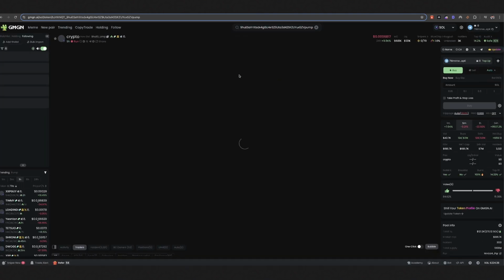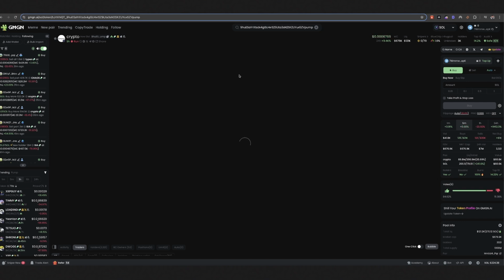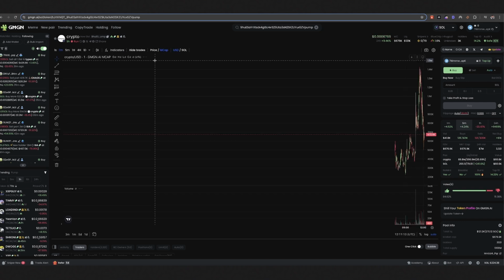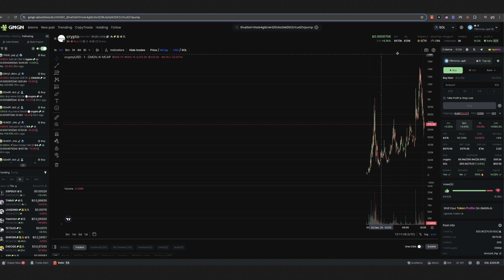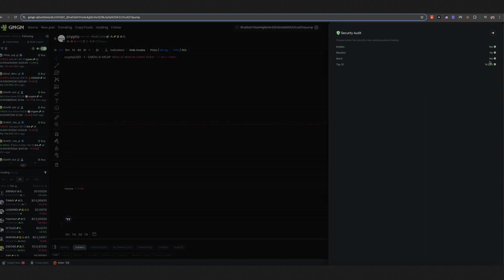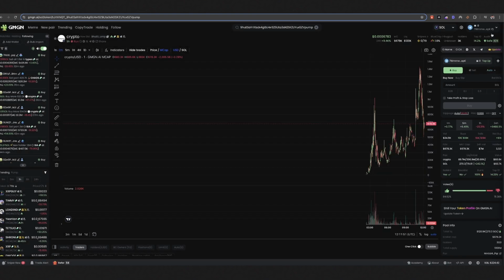Now open up the wallet and let's first scour through with the tools on GMGN, because you can usually see if it's a rug pull. So usually you'll see this audit section at the top right and this rug pull section right here. Sometimes it can say unknown, which is where we'll do our other checks in a minute. But let's first click at the audit. Now, if it's got anything higher than top 10, then just be wary of the token.